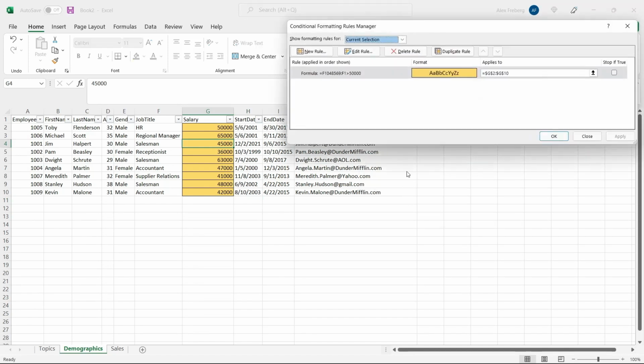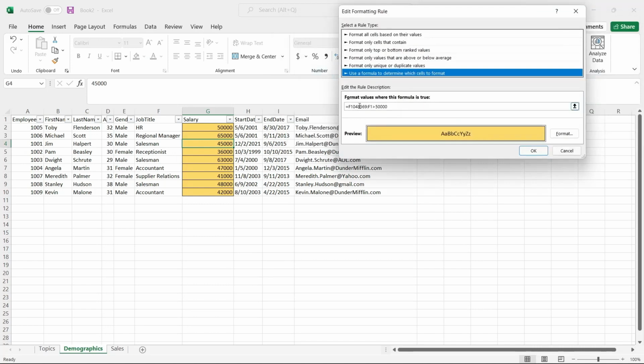Why is that? That's because when we changed it, it also changed the format of it, because we changed the cell that we were looking at. So we need to come back here. And that's why, again, you want to do this the right way the first time. We're going to come back here, give it this range, and get rid of these dollar signs.